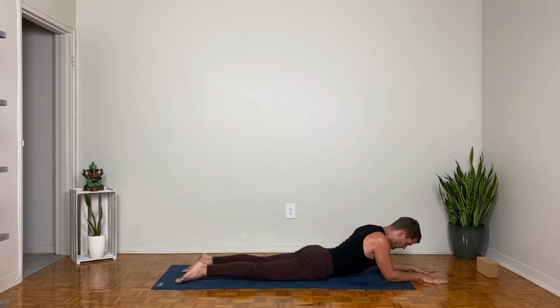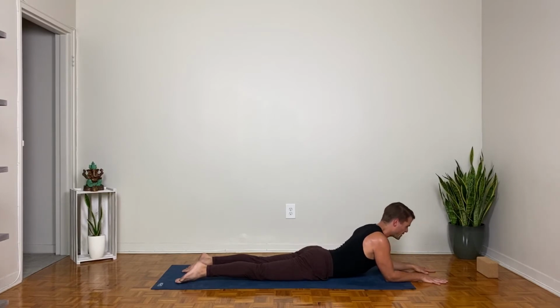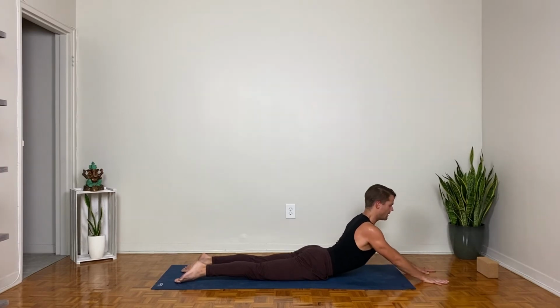Again, inhale, lift the chest forward. Exhale, round, look towards your belly button and lift your belly. Come back to Sphinx pose. From Sphinx pose, press into your hands, maybe extend your elbows. Seal pose. Stay here.